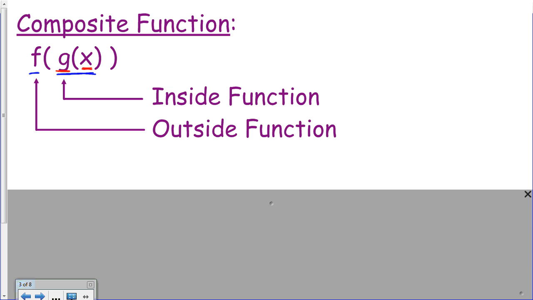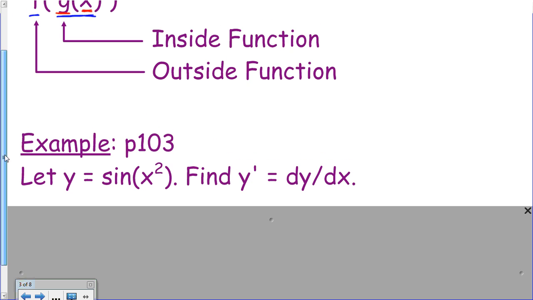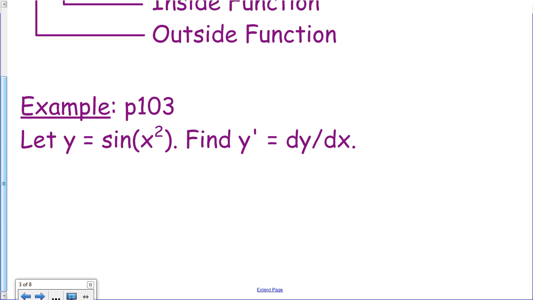All right, so let's take a look at an example to illustrate how we could go about finding the derivative of a composite function. Now in a second we'll put up the rule for the derivative of a composite function. But I want to take one approach first to show you one way that you can think about taking this derivative, and it also helps explain why the rule is the way that it is.